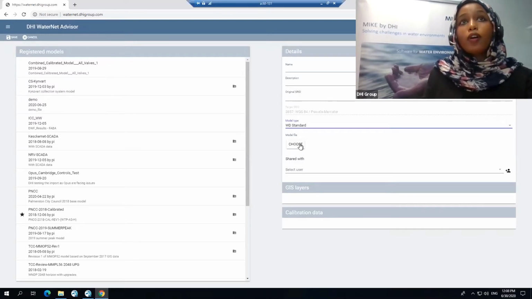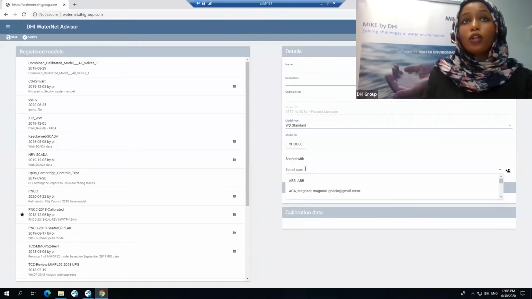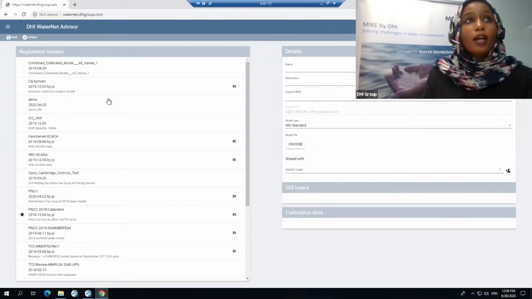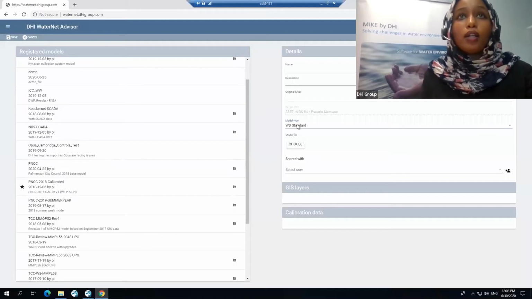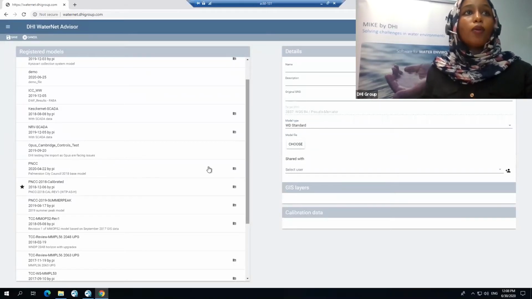And then you choose your file. It's highly recommended to use a zipped file and load the model through that, because it will be much faster. You can also share this existing model with any other user that you know of in your organization. Normally it takes 1 to 2 minutes, so for the sake of the demo, I will not do that at the moment.